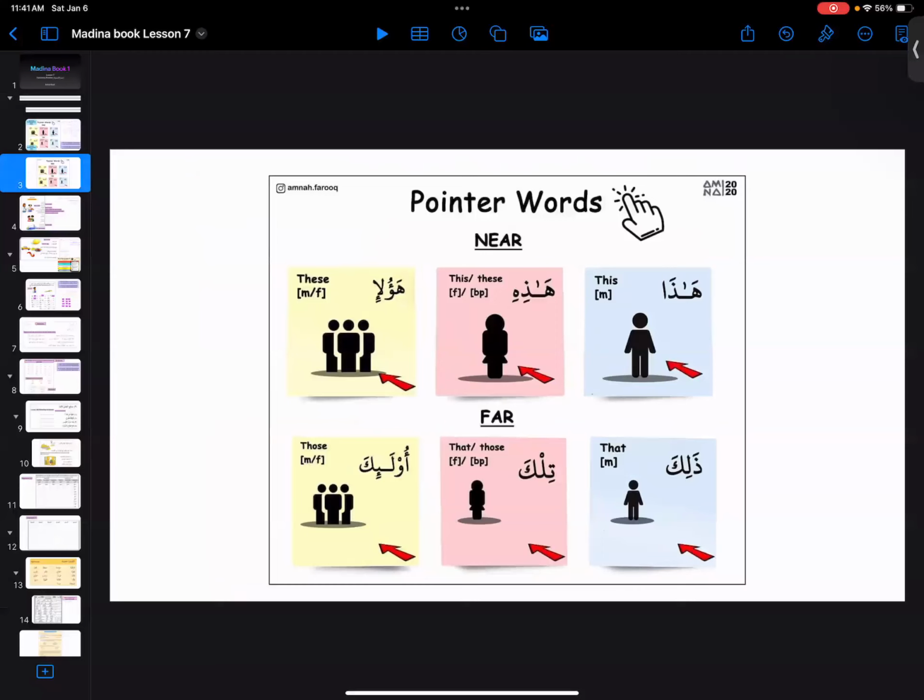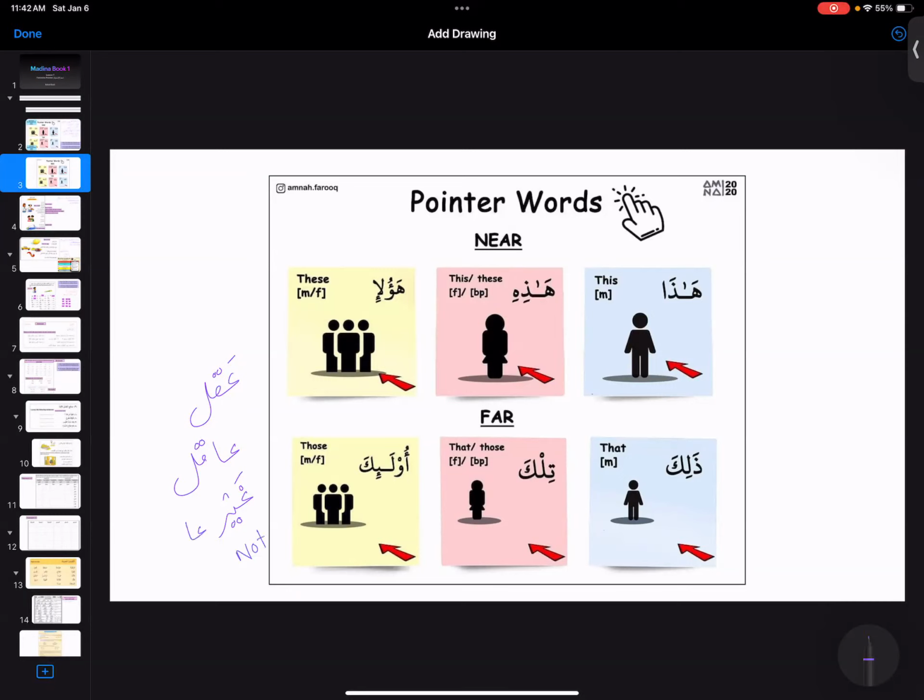Akl is spelled ain, kaf, and lam, knowledge and stuff like this. Akl is the intellect. So from that comes akil, the one who has akl, the one who has intellect. And ghair means not. We say ghairil maghdubi, right? So when I say ghair akil, I mean the one who does not have intelligence, they don't have intellect.